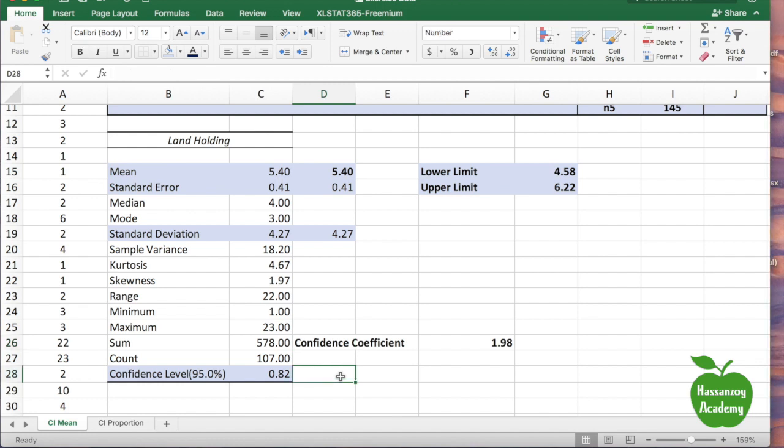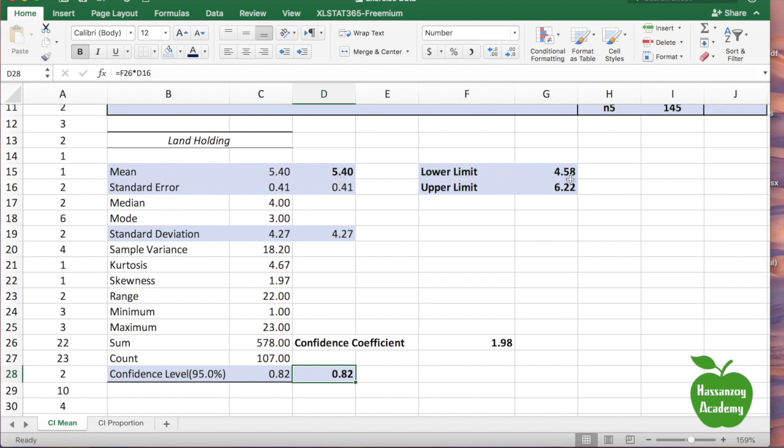So now we can calculate the maximum error, which is the product of this confidence coefficient and standard error. Yeah, you just see we have obtained all these. Now the remaining procedure is the same. To construct the confidence interval, we subtract the maximum error and add the maximum error to the point estimate.